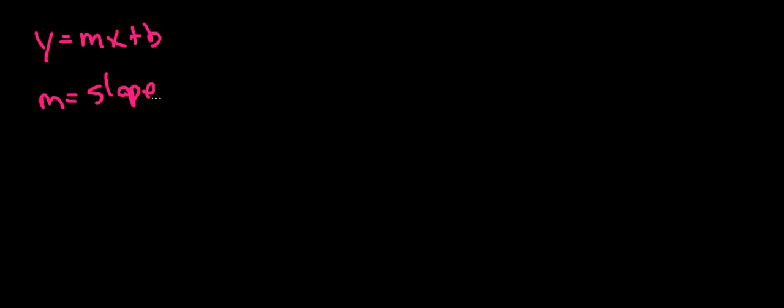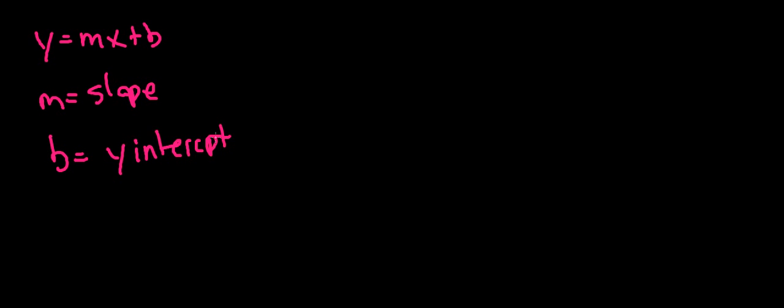Slope-intercept form of an equation is probably the most useful form of the equation of a line. I use it almost exclusively unless I'm doing differential equations or I have some very specific reason to do otherwise. The slope-intercept form is y is equal to mx plus b, where m is equal to the slope as usual and b is equal to the y-intercept.